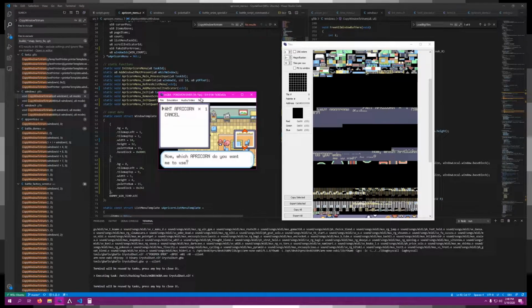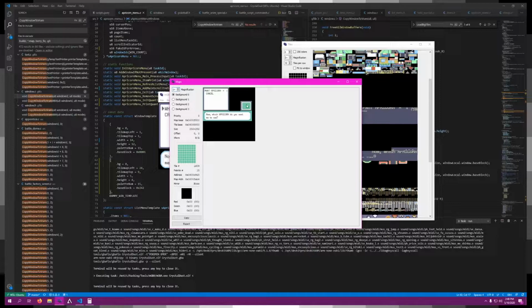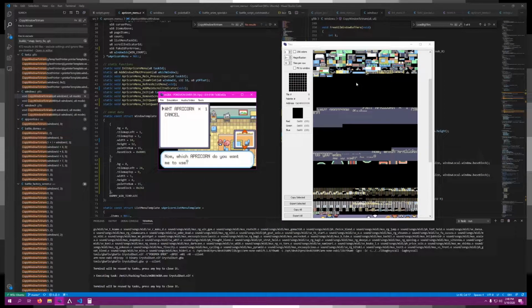See, the tile map updates just fine. Here you can see the tile map has updated. But all the tiles are blank. So why is that happening?